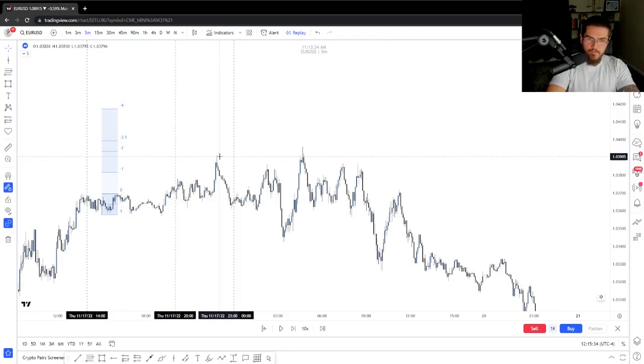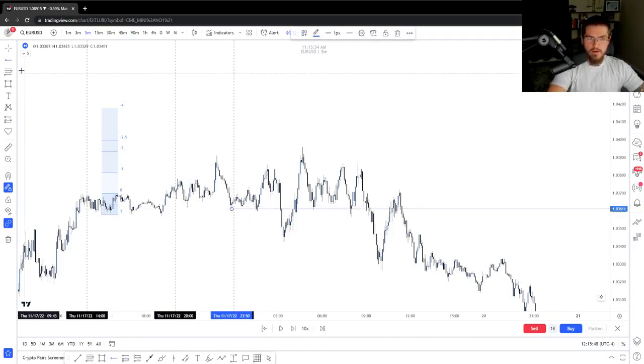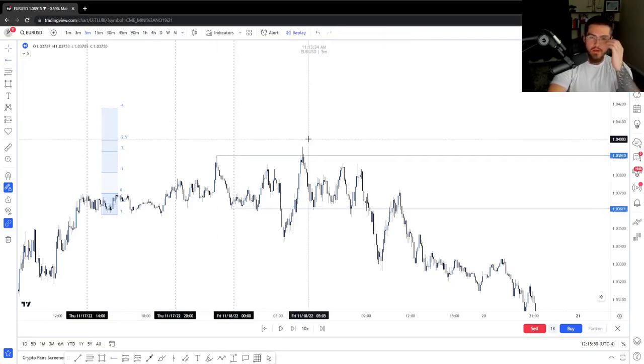So what we're going to want to do is map out the Asian range liquidity, right? So this is where bias comes into play and is very important. There's oftentimes going to be two setups, right? So here's the low. We'll just mark the low right here. Mark the high.